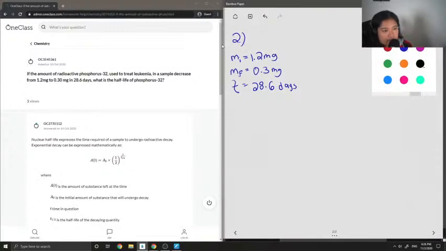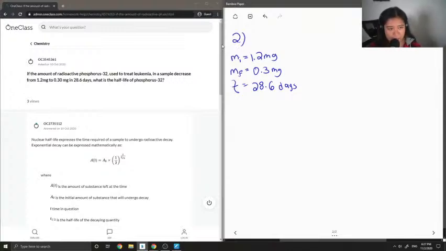So I'm gonna show a method because I can already see the junior tutor answer and it looks like that is going to give you the correct answer. But I'm just also gonna do a separate method that could potentially help answer. So we can try to break it up into parts. Like let's say half of 1.2 milligrams is 0.6 milligrams. And then half of 0.6 milligrams gives you the 0.3 milligrams.